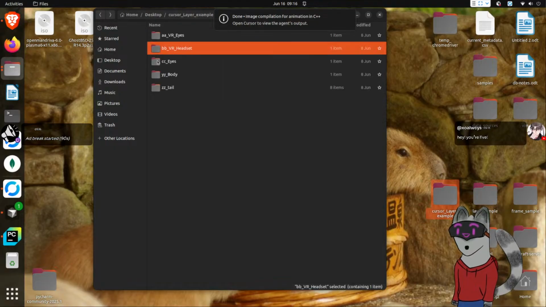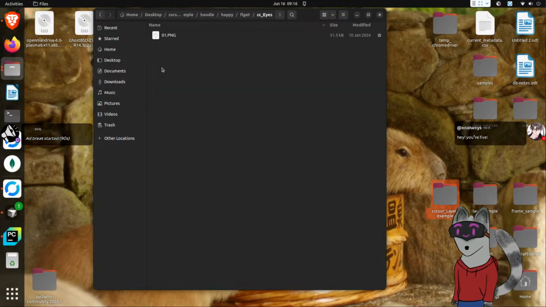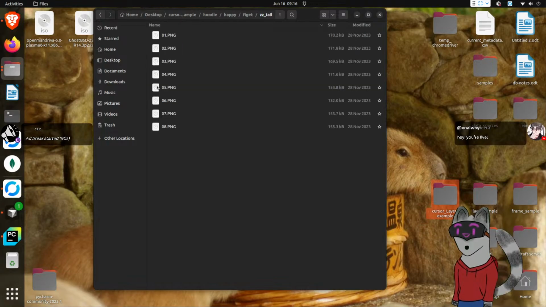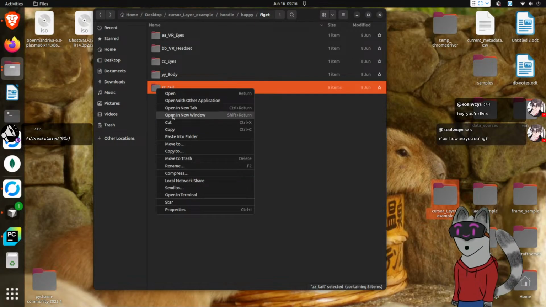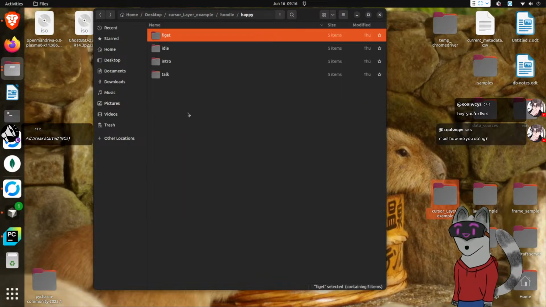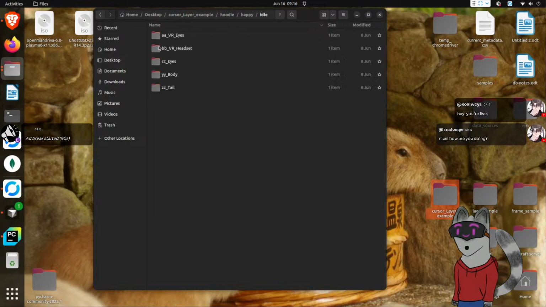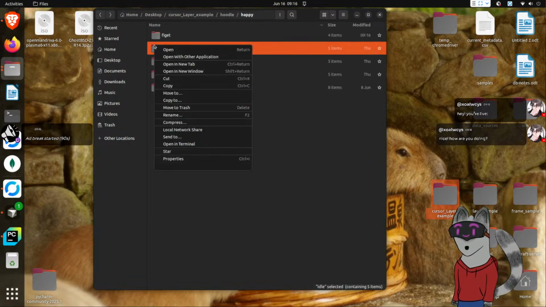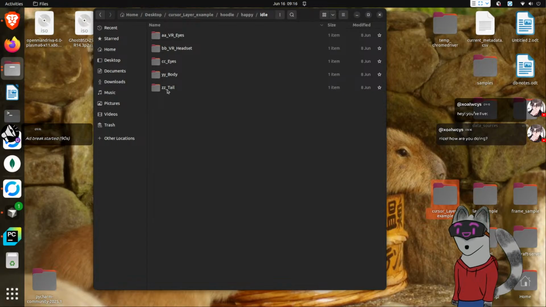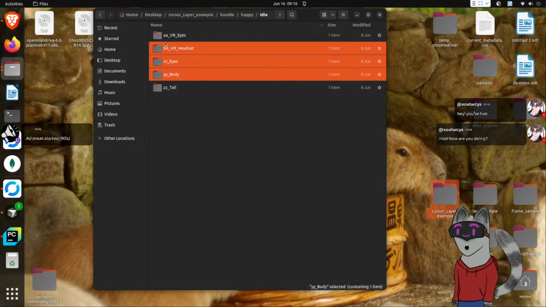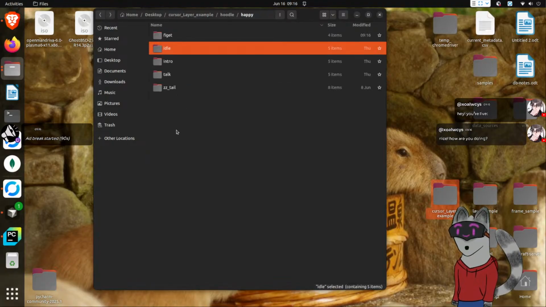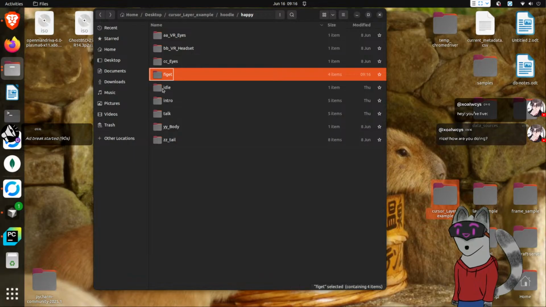So yeah, so for instance, if you go in here, this is the fidget. If you look, all of them are the same, except for the tail. The tail happens to be the only thing that moves. So let's go ahead and put it right here. And then if we look at the idle animation, it should all have a single frame. Yeah, see, they all have a single frame, so we don't need that. Well, actually, you know what? Since they all have a single frame, let's go ahead and just grab this right now. We can switch these around. Oh, this would actually be a great base. All right, then. So we'll get rid of fidget. We'll get rid of idle.